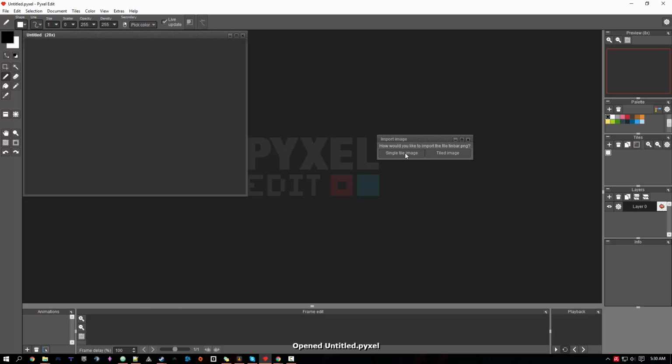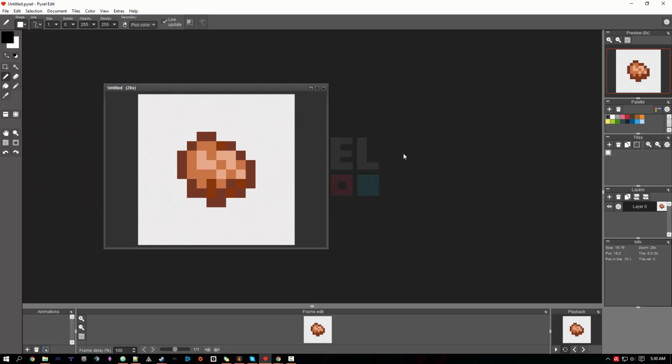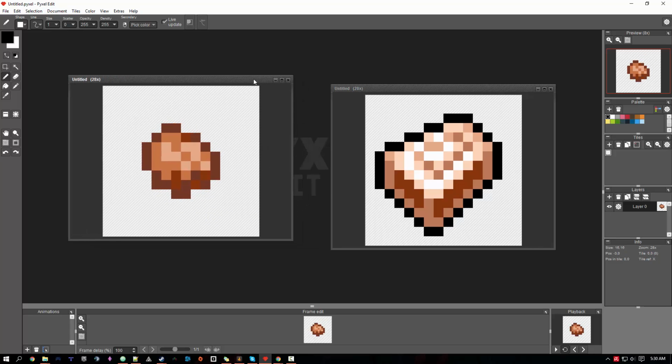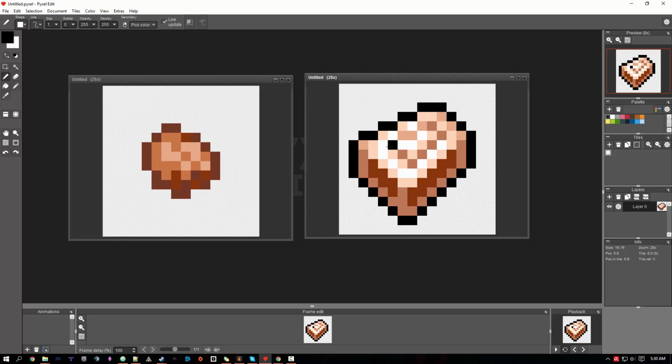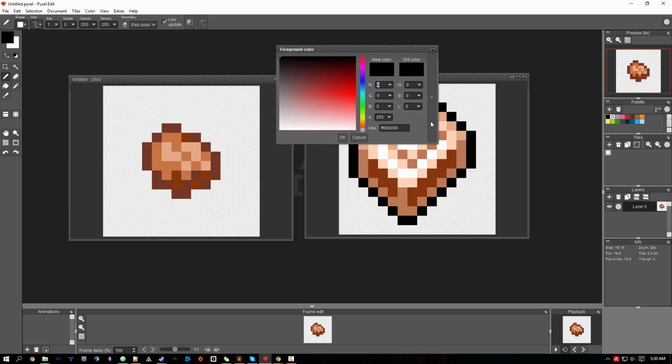And you'll click single image tile. And single image tile for the other one. And these are our defaults. So obviously we don't want this to look like copper. We want this to be a tin base color. So I will come in here. I'm going to select this gray here, and with Pixel Edit, you get this little arrow right here. If you click it, it gives you different shadings that you can use.